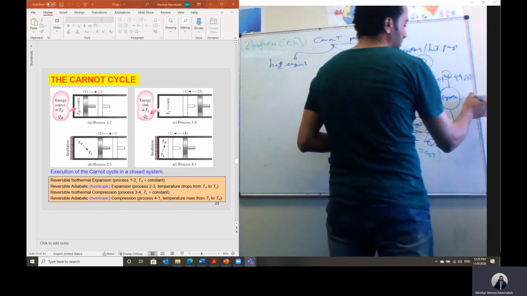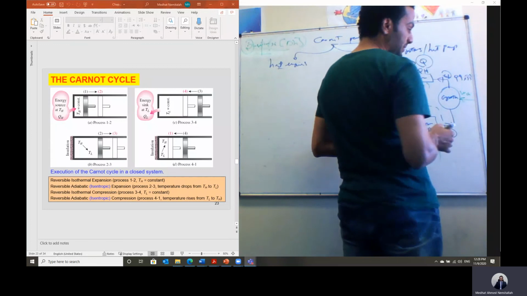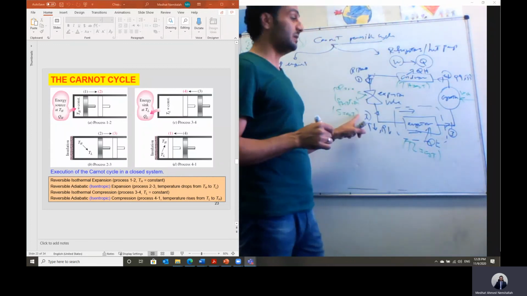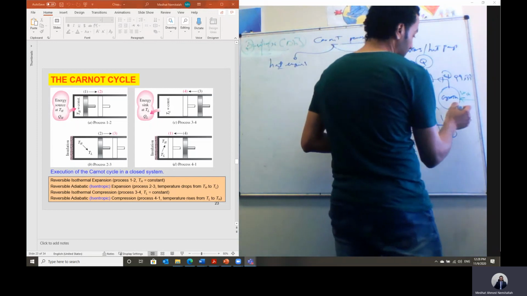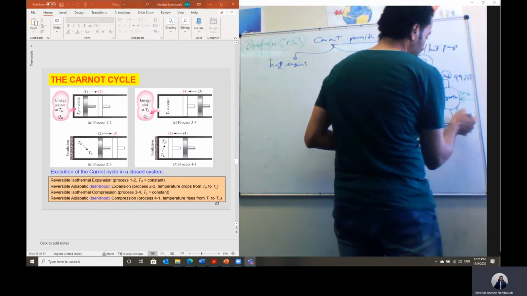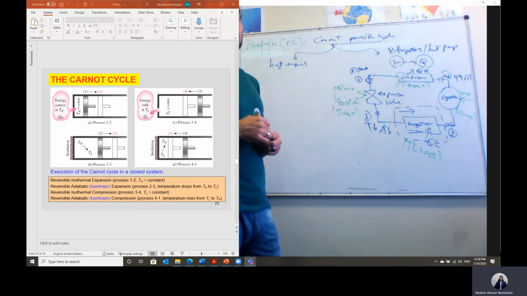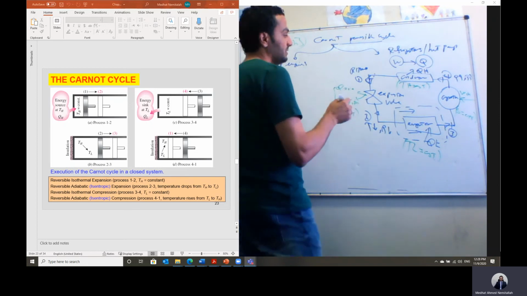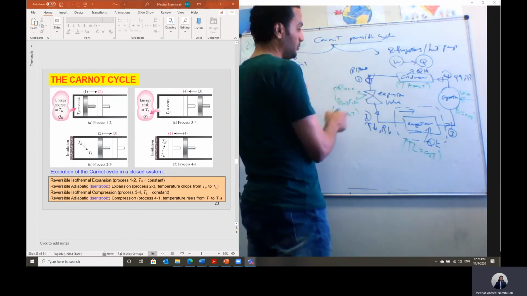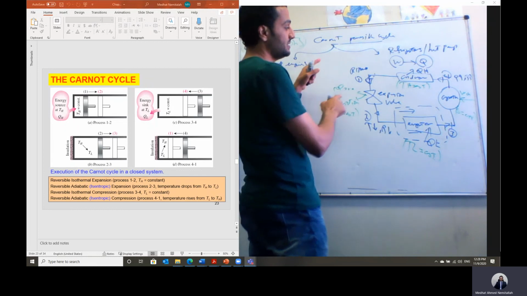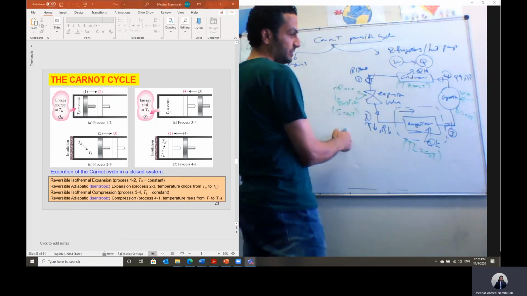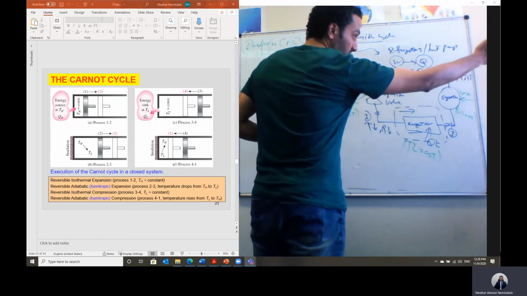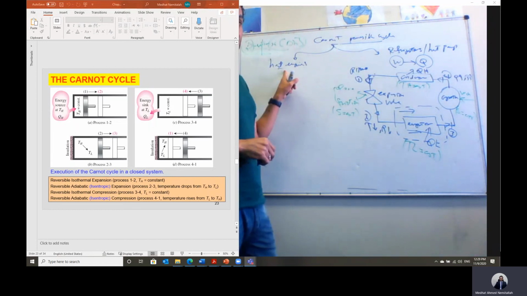And in case of the compressor, we have work input to the compressor from state 3 to state 4. It should also be adiabatic and frictionless. So the compression process also should be under constant entropy. But the cycle is reversed. Instead of converting heat into work as in a heat engine, going in this direction, adding heat at high temperature and rejecting heat at low temperature, we can have work out in case of a heat engine.